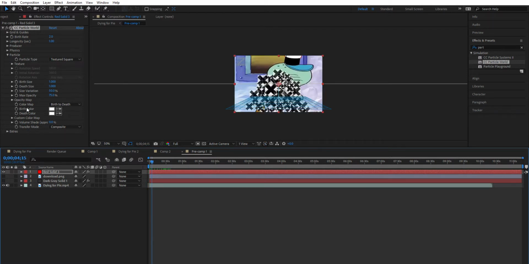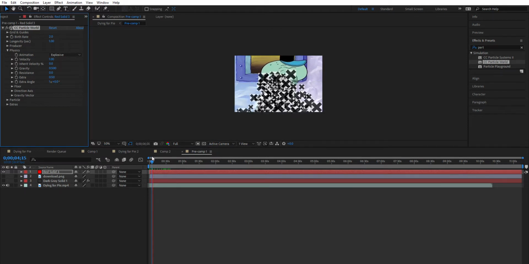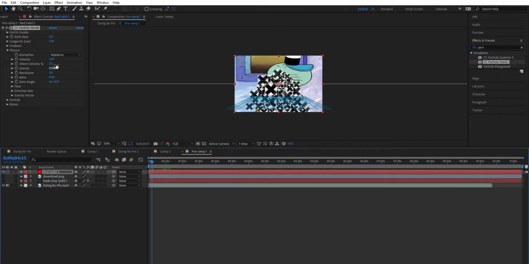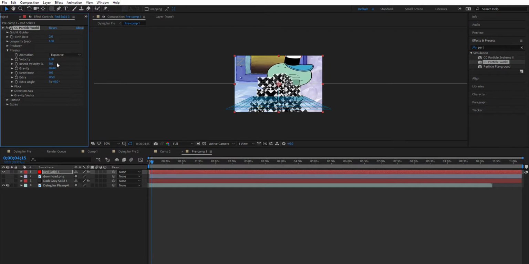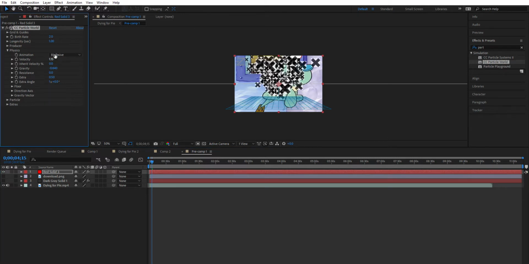Okay. Then close particles and go into physics. So you see how it's at 500 and the particles are going down. If you put it to about 600, that's if you want it to go down. And if you want it to go up, let's go to negative 600. So I'm going to make it go up for this one. Then just change the velocity to 1.15. You don't have to do that, but I do that.